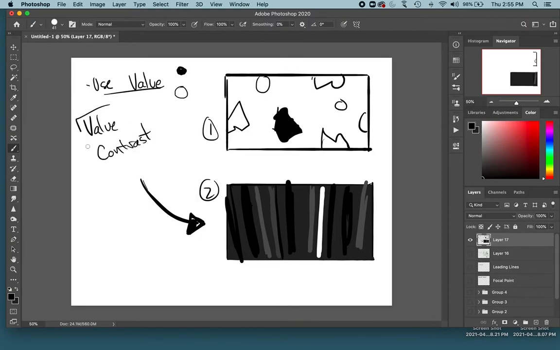It's basically the biggest difference in value will stand out to the viewer. So we're going to come back to value contrast a number of different times throughout the quarter. This is just kind of introducing this idea of value contrast and using an extreme dark value or an extreme light value to make that focal point stand out. Okay? So that's one good way to make the focal point stand out.